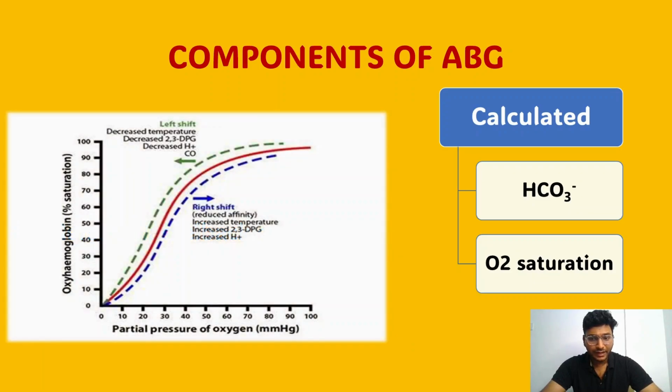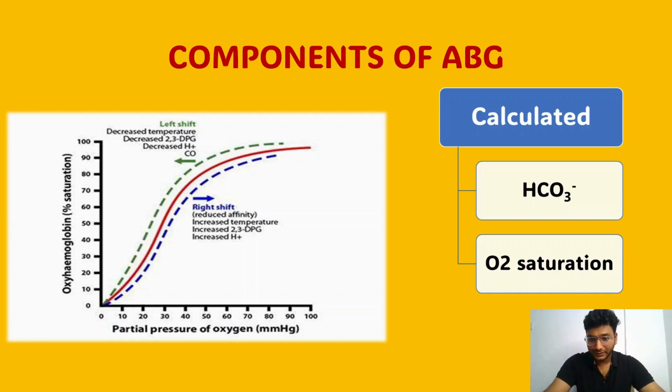If you calculate the saturation, that is SaO2, it is based on the partial pressure of O2. If you see the graph, the standardized value goes along the red curve, where everything is in equilibrium. For a partial pressure of 40, the ABG will always show a saturation of 70, and for a partial pressure of oxygen above 90, it will always show a saturation of 100. So whichever patient you take, if the value is cSaO2, then the value will be the same in all patients for a particular partial pressure of oxygen. You got the point, right?